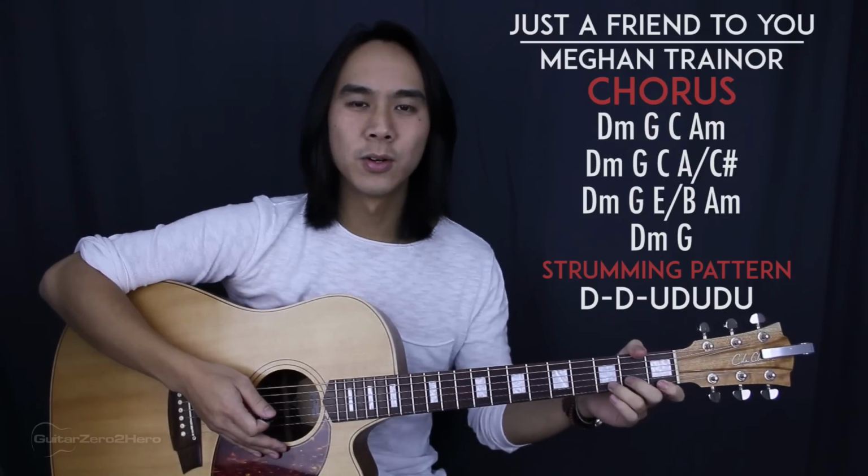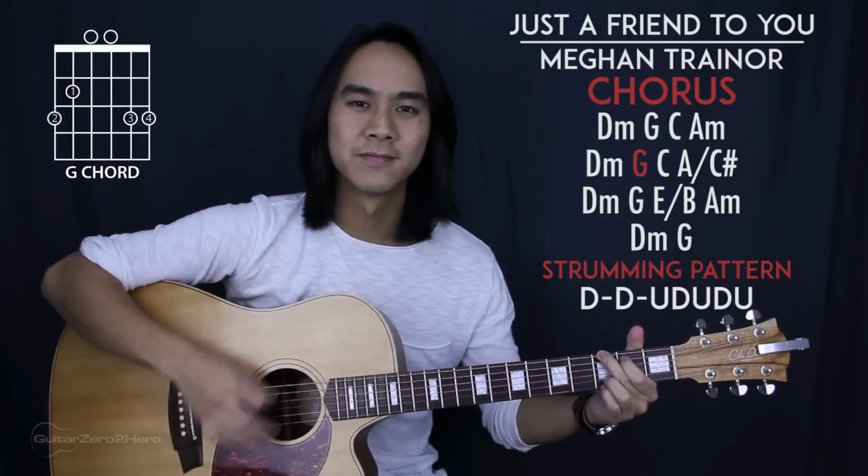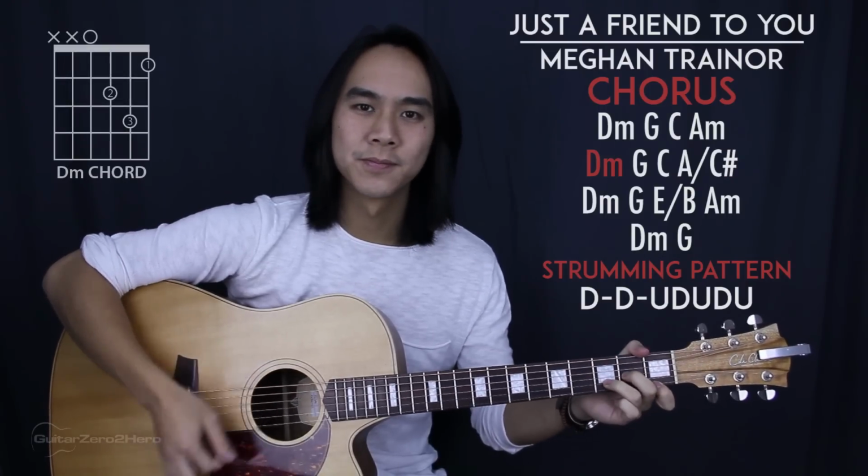And the second line of chords will sound like this. And one more time.